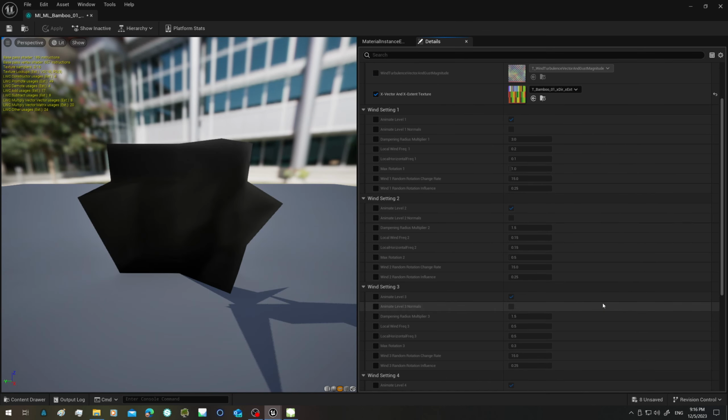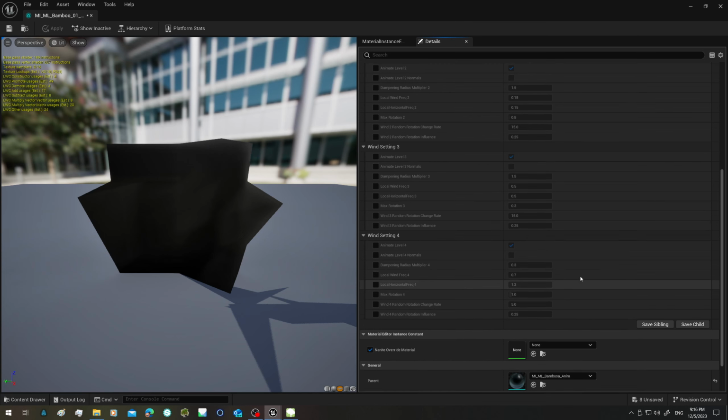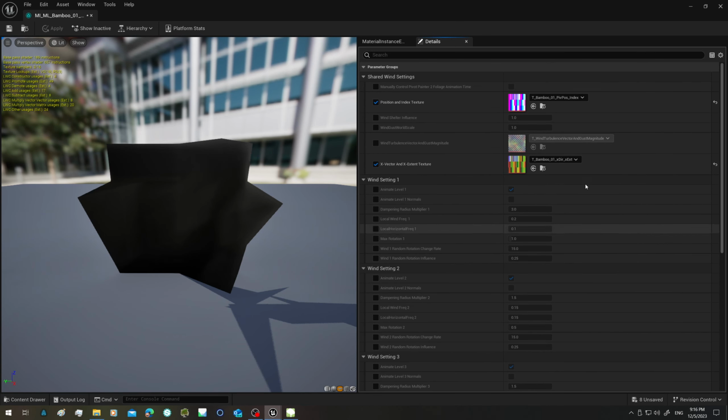It has taken the basic anim layer that we gave to the plugin, with the max rotation at level 1 and level 2 modified, and added to it the two textures that we just generated.